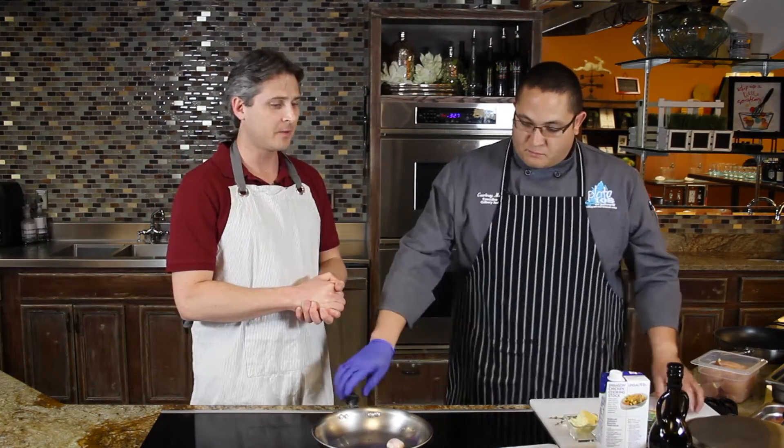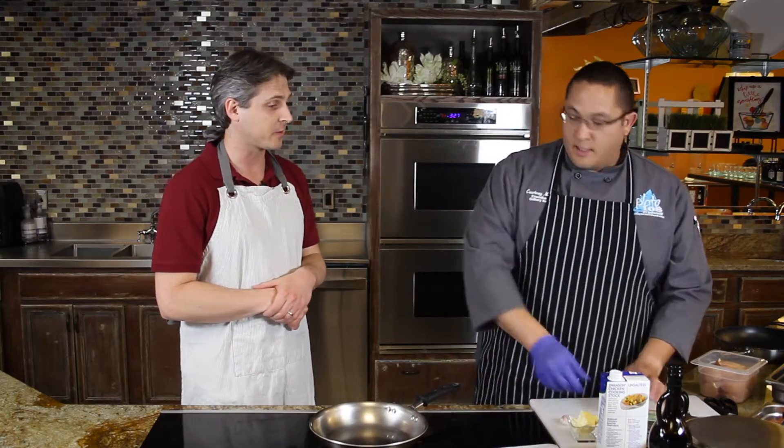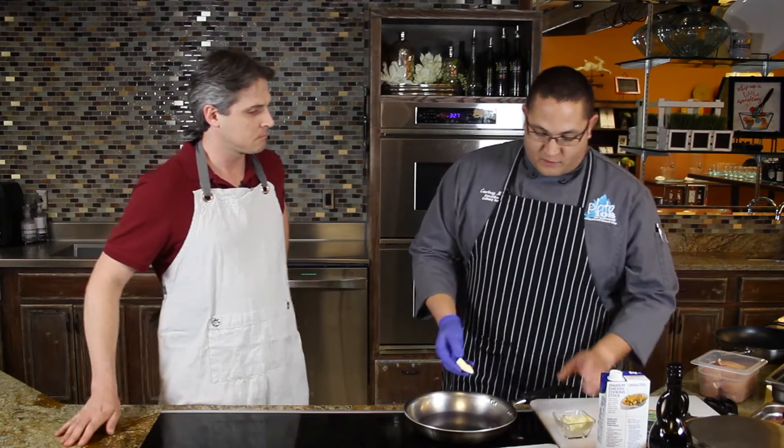So what are we going to make today Courtney? Today we're going to make some chicken tarragon. It uses the poaching method, which we're going to maintain with a thermometer and keep under 180 degrees to keep the chicken nice and moist. This is a technique that's very different from anything I've ever done as far as cooking. The reason a lot of recipes call for poaching is it takes leaner cuts of meat that don't have a lot of fat and adds the cooking liquid to add extra moisture. Typically you see it with chicken breast, some lighter cuts of pork, and lighter seafood like whitefish.